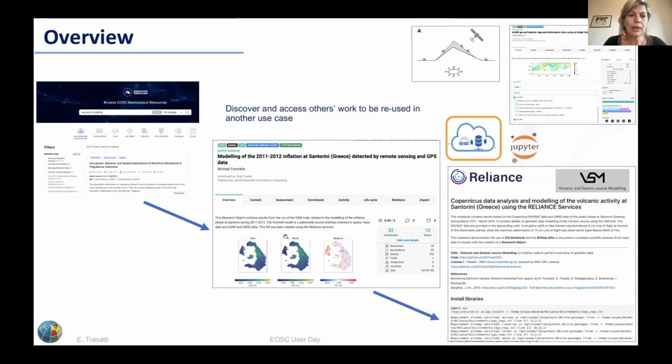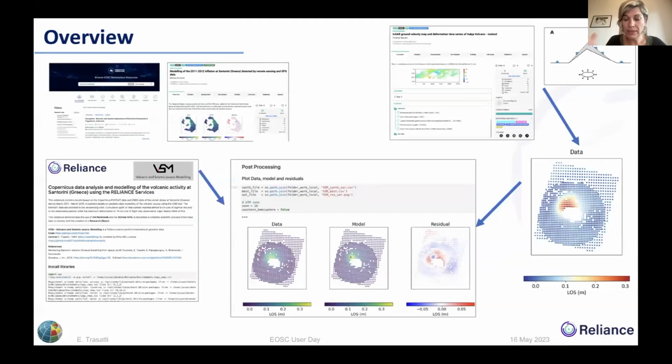This work by another researcher, Mikhail, has been documented in a research object. And I see here a nice tag, I don't know if you can see my mouse, telling me there is a Jupyter notebook. Here it is. What I can do is open it in the EGI. So I have the notebook and I have my data, which with some post-processing of the results from Christian, gives me the input for the code. The code has been shared in the EGI. So I'm able to do my work to study my volcano in Iceland.